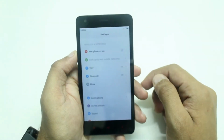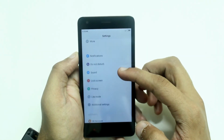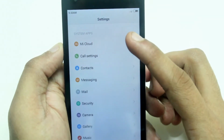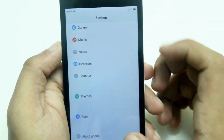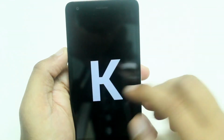It's fine. We have the airplane mode, the Wi-Fi, Bluetooth, and if you have tasted the MIUI ROM once, you'll see the settings has been redone. In MIUI version 5, it was totally different. Things have been put here and there, and things are totally changed now. We have about phone, and as you can clearly see, the device is running on Android 4.4.4 KitKat.